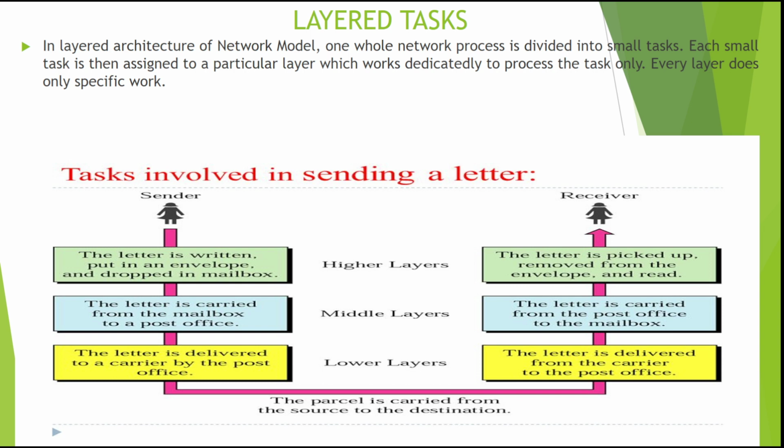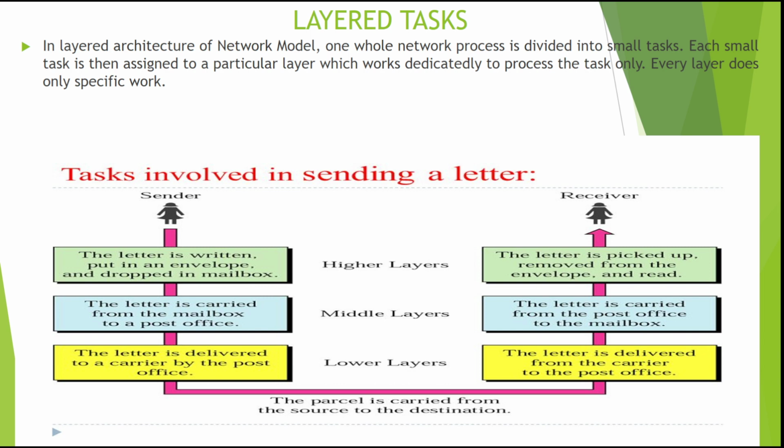Now, where we are seeing that individual, the sender doing that, that is a higher layer, because that's the key. It's more like the key points. Now we have the middle layer. This letter will be carried from the mailbox to a post office. Our friends outside have a small mailbox where you just write and drop there. Now someone will come with a car and pick that letter from your home and take it to the post office. So you see that that is what we call a middle layer.